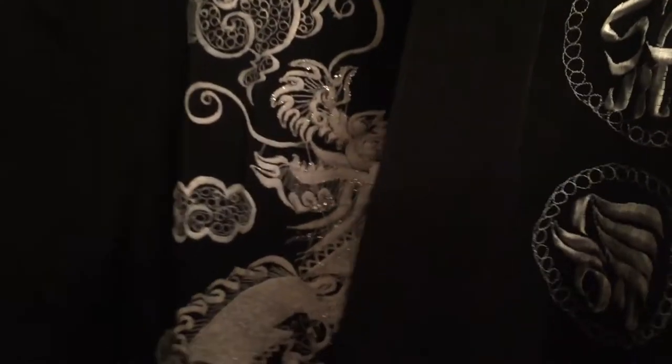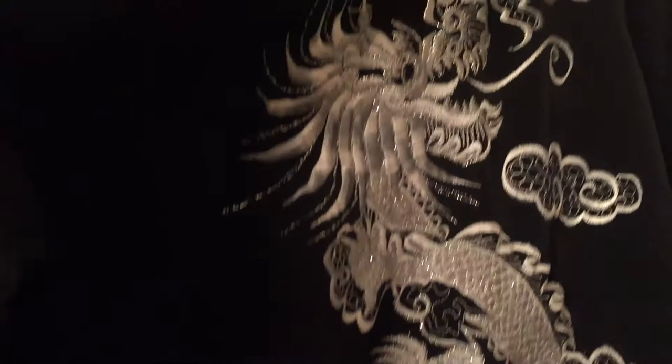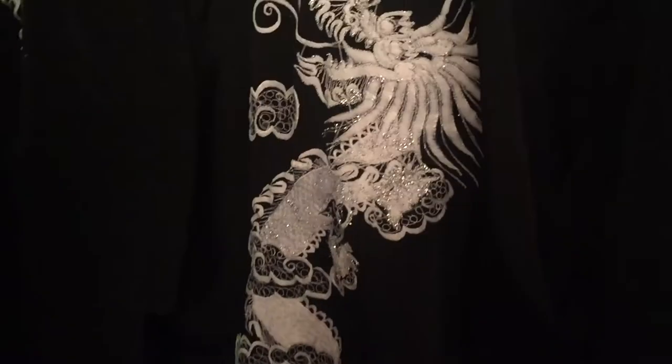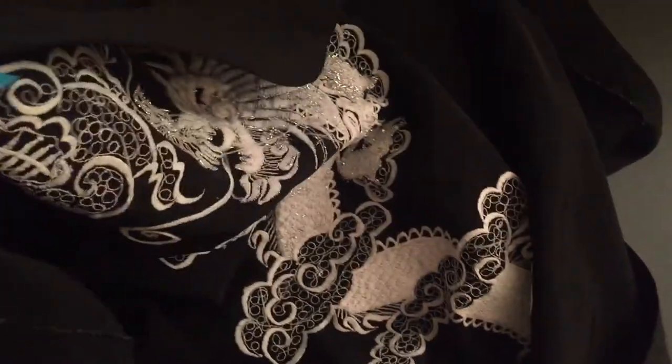There's a hole in this one, which is a bummer, but I really like the embroidery. It's a tie kimono-type piece — 100% silk, size small, with a really cool dragon design on the back and made in Vietnam. It also has pockets. The hole looks almost like it was melted, which is a little hard around the edges. I might try to sell it but probably won't get as much for it.